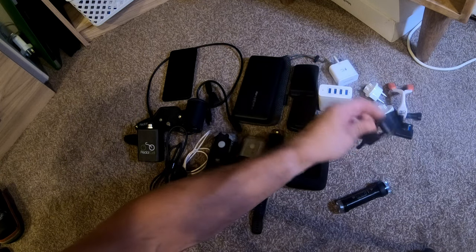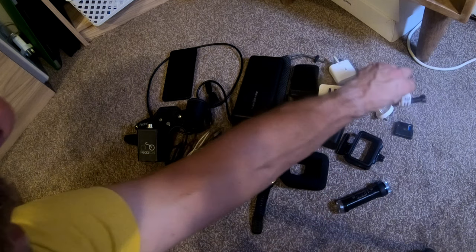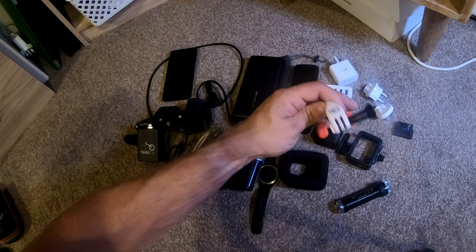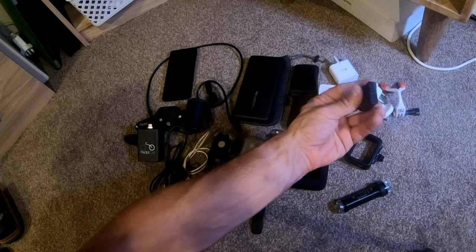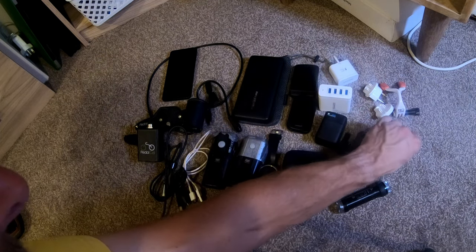Also in electronics: a GoPro cage, this grill mount from Pro Standard, a bite mount that sticks in my mouth and allows me to film while flying downhill, and two GoPro batteries — one here and the one currently filming this video. The GoPro I'm filming with is also part of the kit.